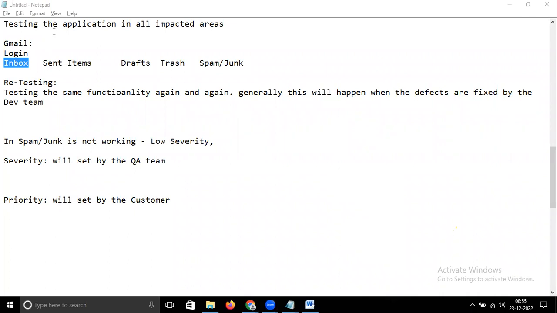And today I'll show you how to test the application. I'm not going to give in-depth knowledge on that. I'll just give you overview of how we are going to proceed with the application testing, and how can we test the application, and if you have any defect, how to identify that, and which one we can call it as a defect and which one we are not going to call it as a defect. So we will see all these things now.